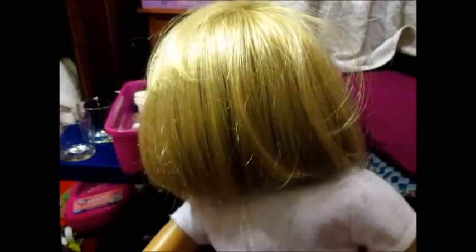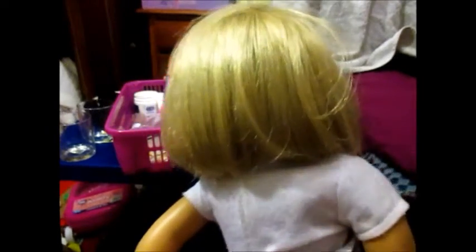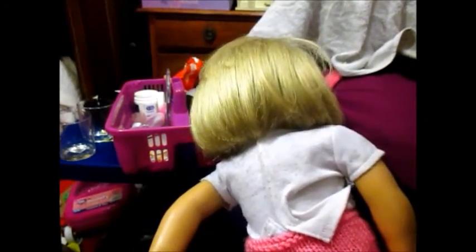So let's move on to short hairstyles. Yay! So hi, I'm back. I have Kit now. Kit, what's her name? Kit Kittredge, that's it. And I am going to show you two easy hairstyles for Kit.